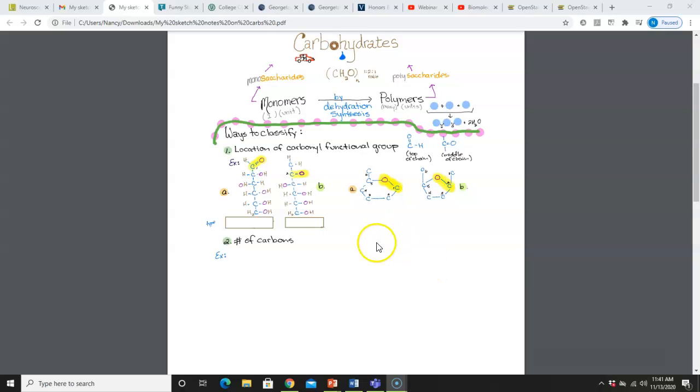But one of the ways we can classify is just simply by where is that functional group for carbohydrates. So the main one for carbohydrates that we see is this carbonyl group. And the carbonyl group can be either on the very top of a chain, if you want to see it as a chain structure, or it can be within the structure. And if it's at the top of the chain, think about what you would call that. What type of carbohydrate or formation is that?